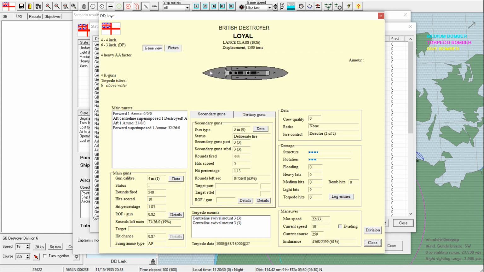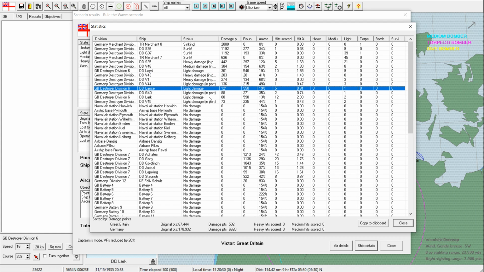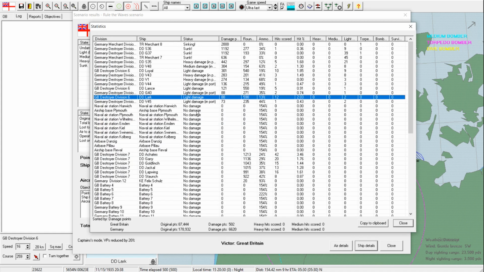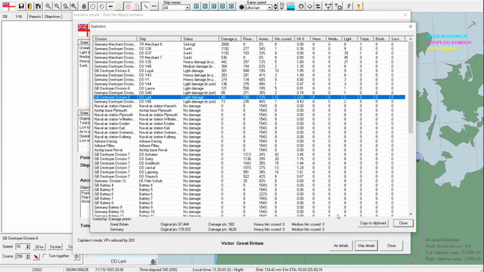Alright, and then the Loyal. Oh, that was a Lance class. Huh. Loyal, Lance, and Lark were all Lance class. Okay, we're going to have to do something about that. I do not want my Lances getting mixed up in the fights. Because those were... Well, I mean, they actually did hold their own remarkably well. But... yeah, not as well as I would have liked.